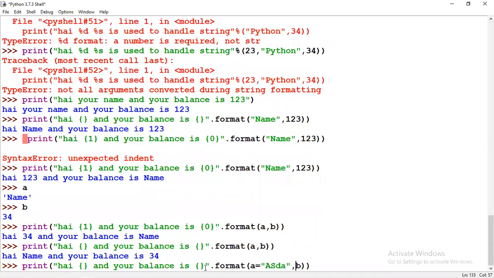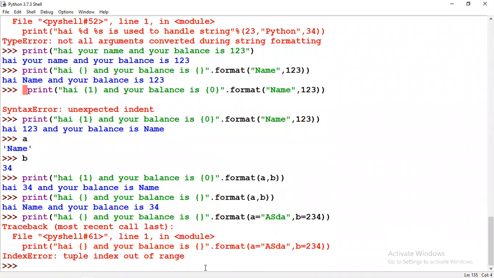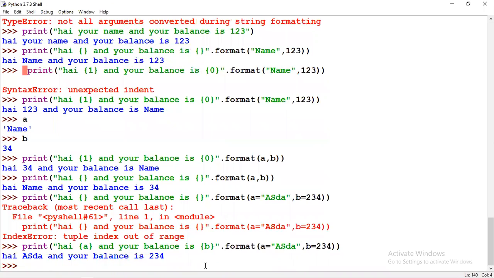So something here I am defining, and here also I am defining something. So when we are defining a equal to and b equal to inside this format, then in this argument you need to define where you want to make a and where you want to make b. So like this you can handle it. So format is mainly used to handle template printing.